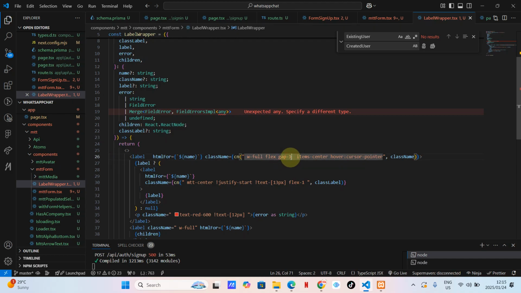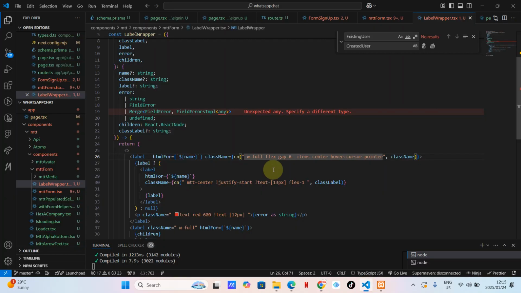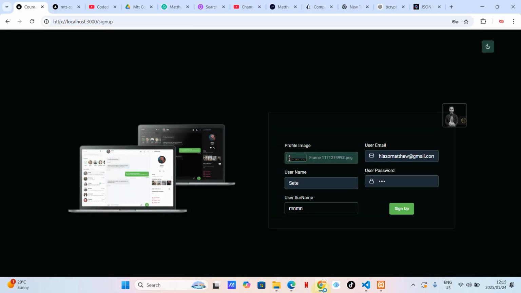Let me just make the gap of 6 just to check if I am correct. As you can see, guys, the gap keeps on changing. Okay, but it's changing where? Because it looks like here on these components it doesn't change. Let's put a gap of 1. Okay, so this is a gap of 1. Okay, that means everything is working well here, but inside this component there is something that I did. So meaning that everything is working well, but maybe there is something that I did in that component.